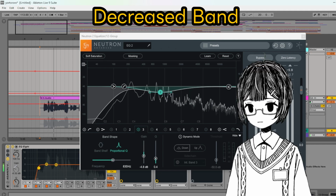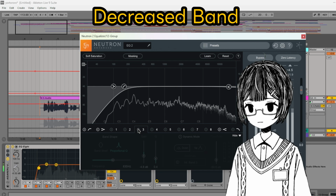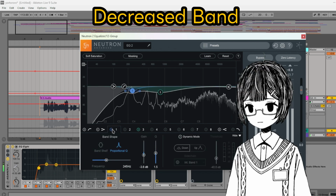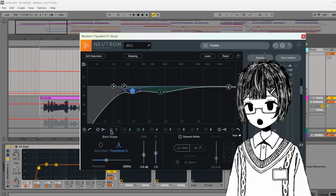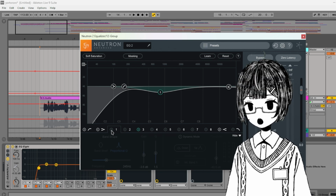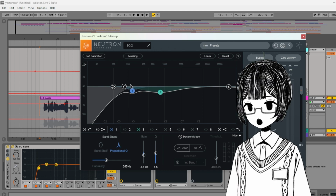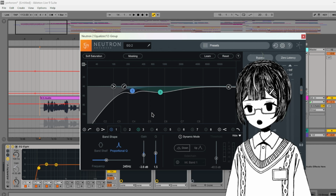So what I did was just basically have you listen through what decreasing the mid-range would sound like, and then the differences of having this combined with this together, and how it's gonna be much more clear if we add these decreases to the vocal.